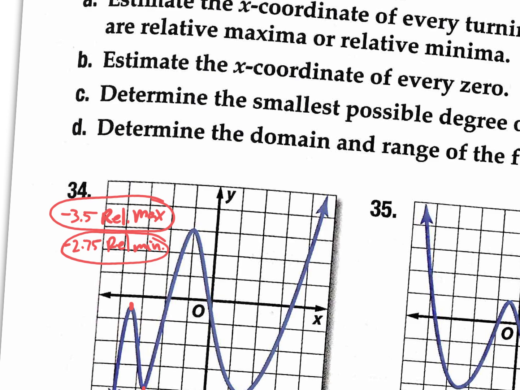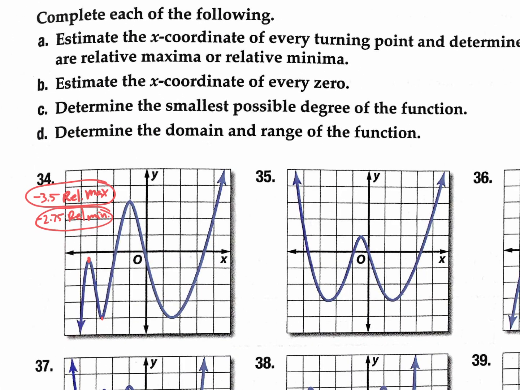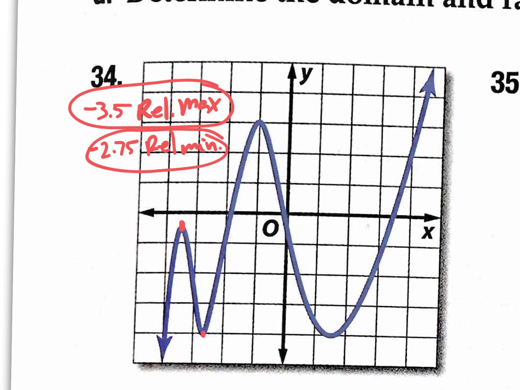Let's move on to the second thing that they want us to do. Part B, estimate the x coordinate of every zero. What does that mean? What is a zero? Estimate the x-intercept, right? So on this one, what would we say that our zeros are? It's almost negative 2, so negative 1.9, and negative 0.1. Negative 0.1 is good. What else? And negative 3.25. Okay, yeah, that works. 3.3, 3.4, any of those are good. These are zeros. Okay, so that's the second thing they asked for.